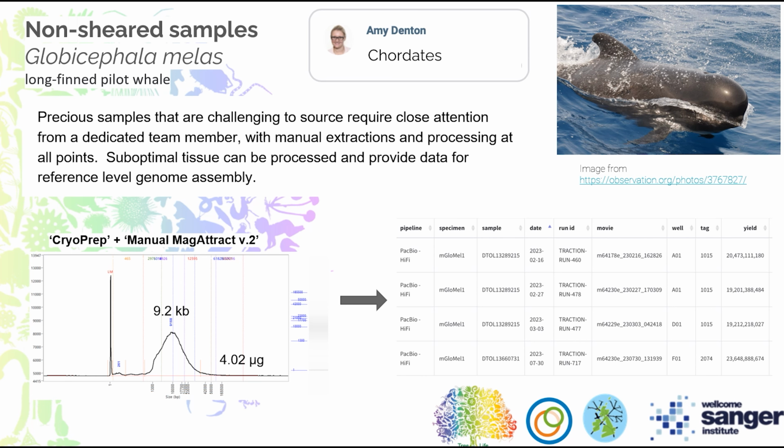The genome is complete. So even with a non-ideal sample, even having to sacrifice some of those most perfect processes, we are able to achieve these reference level genome assemblies. And actually, this was true for the whole collection. So I think there were around 10 in this collection of samples.